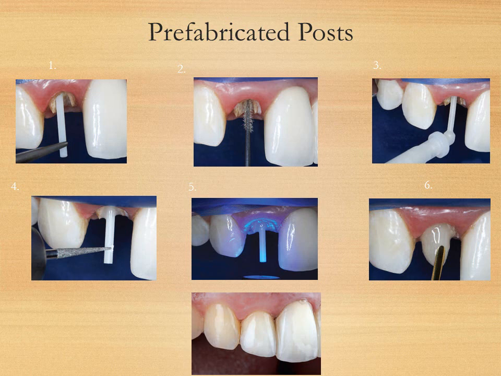You can either fill the root canal space with your resin luting agent, or you can coat the post with the resin luting agent and introduce it into the canal. If you are using the first technique, as in the third figure, you can see that they are actually filling the root canal with the luting agent.